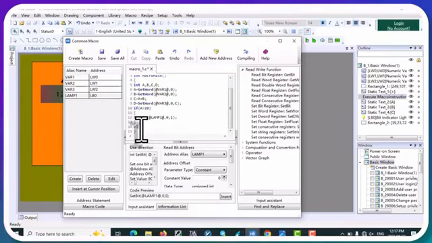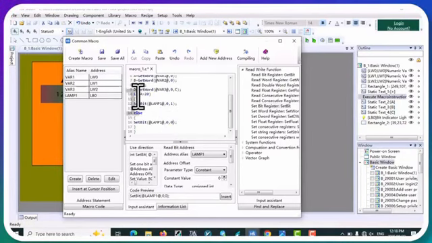Else, if A is not greater than 20, what should be done? I open and close the code block again. I write my condition inside this again. What should be done? I just copy this. I paste it here. This time I say don't set it to 1. Set my LB0 address to 0 because it's not greater than 20.